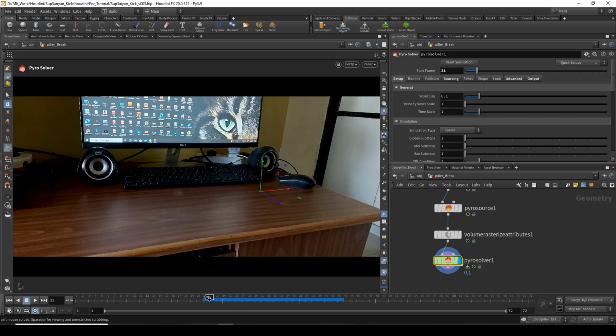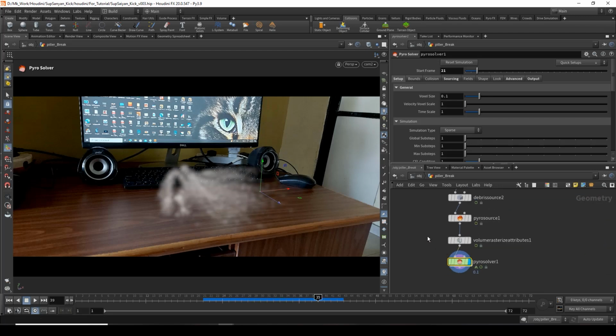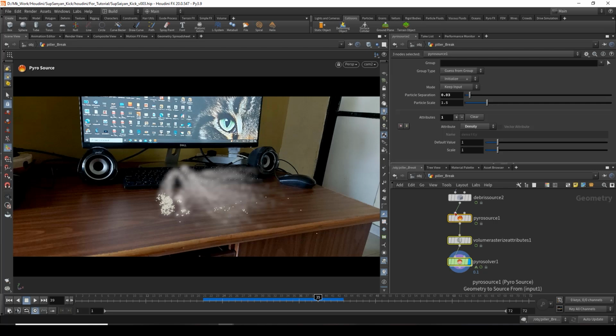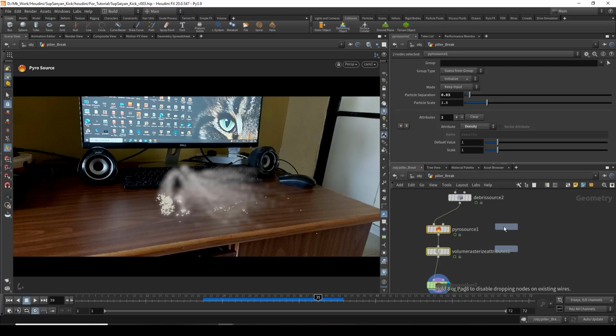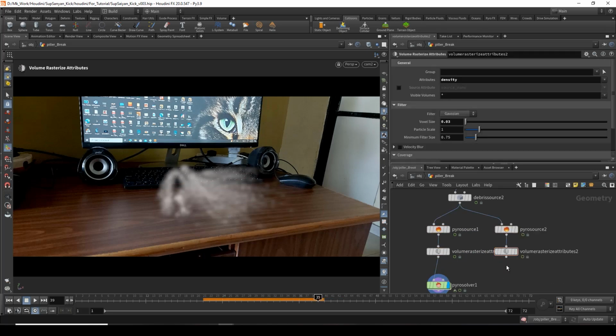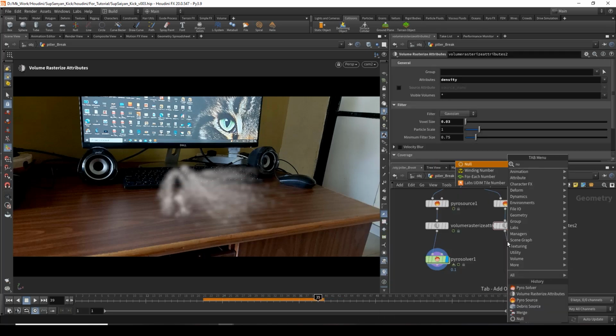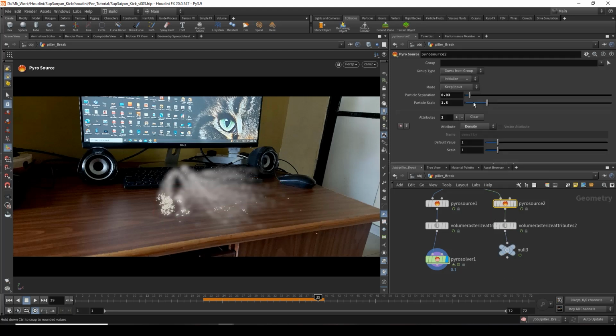We have our smoke here, but there is no velocity, so we have to add velocity here. For velocity I'll just copy these two nodes here, and here I'll just take a null, and in the pyro solver we call the velocity attribute.